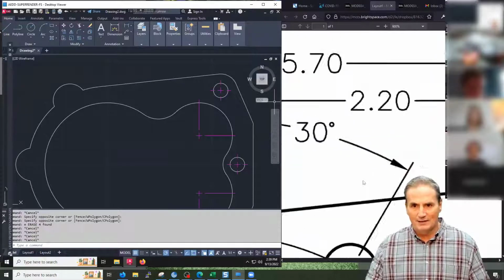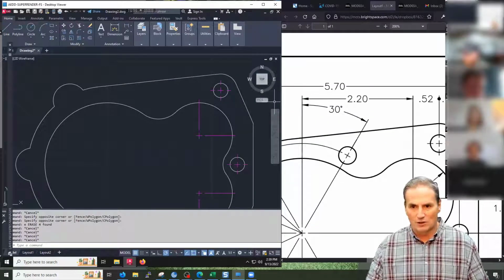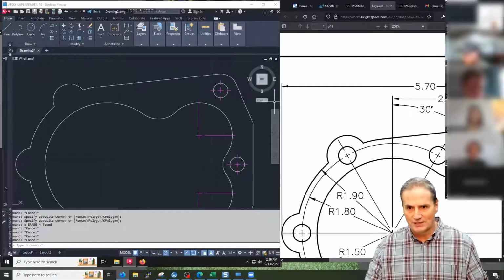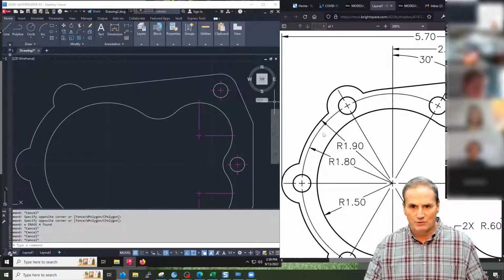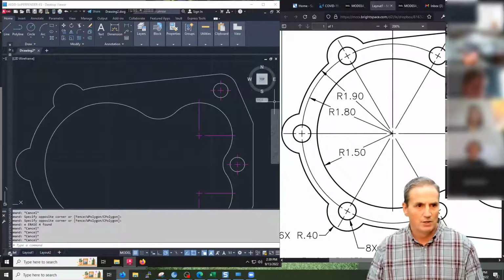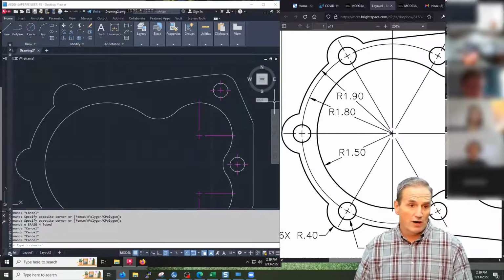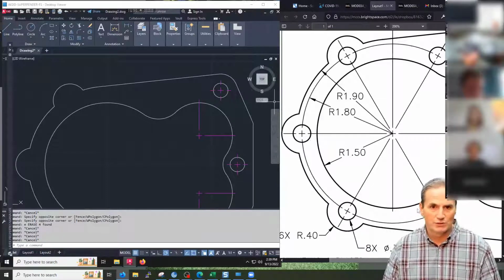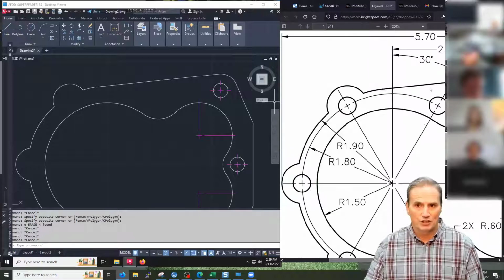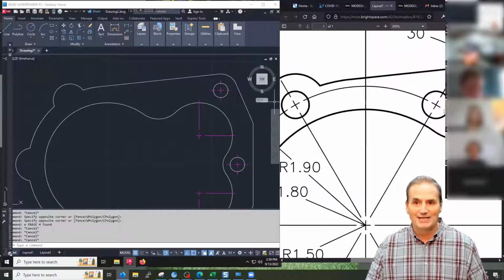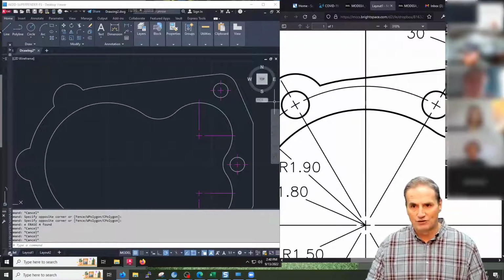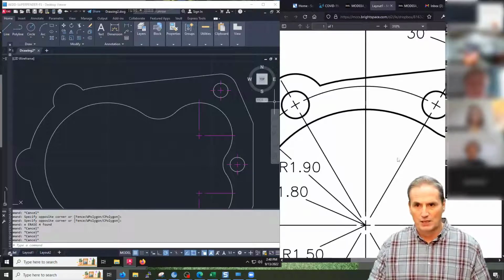If I zoom back out a little bit, you're going to notice all of that just keeps repeating in a circular pattern around this part. If I can draw that repeatable pattern, we can use tools in AutoCAD to actually finish it and make your life a little bit easier. So let's start by drawing the circle where it goes.